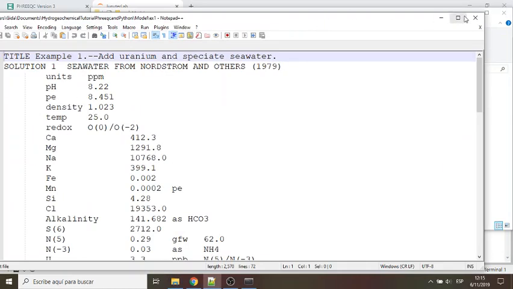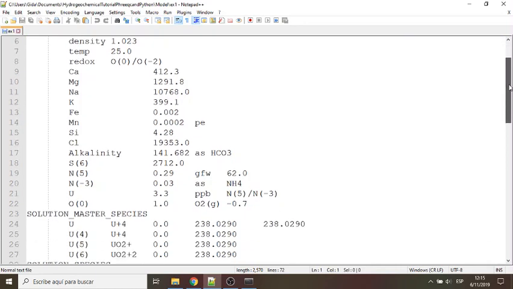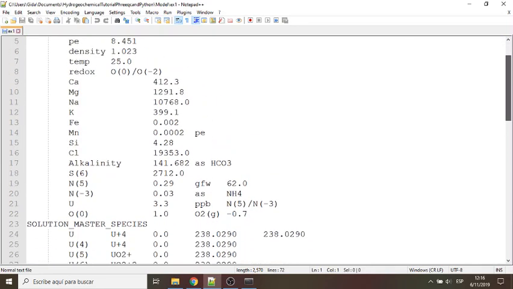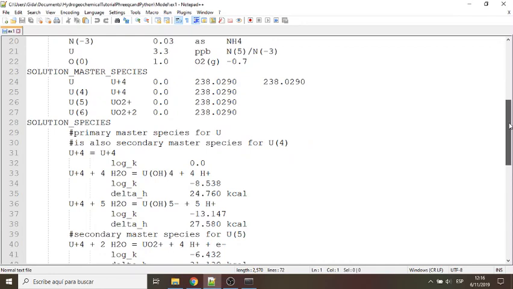Here we have the pH, the density, the temperature, the elements, and also some ions of uranium. And some reactions as well, because in the documentation they say that these reactions are already in the database, but they wanted to put them here in order to prove that this is working.